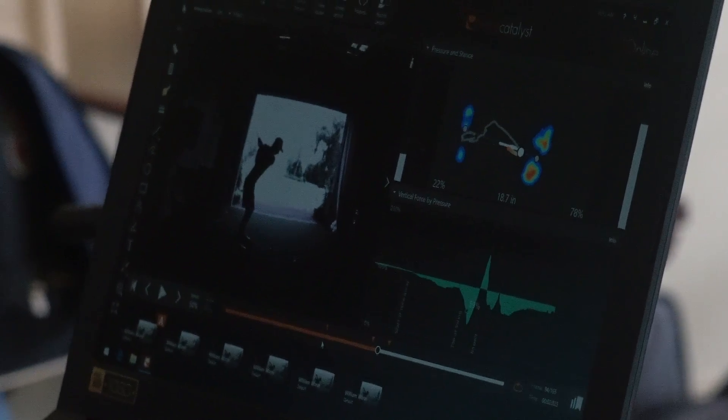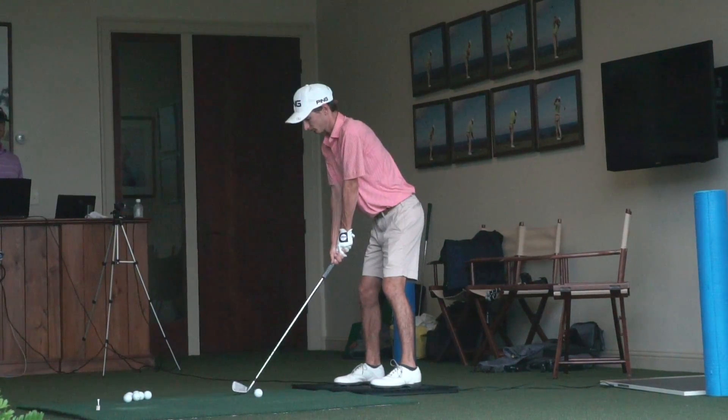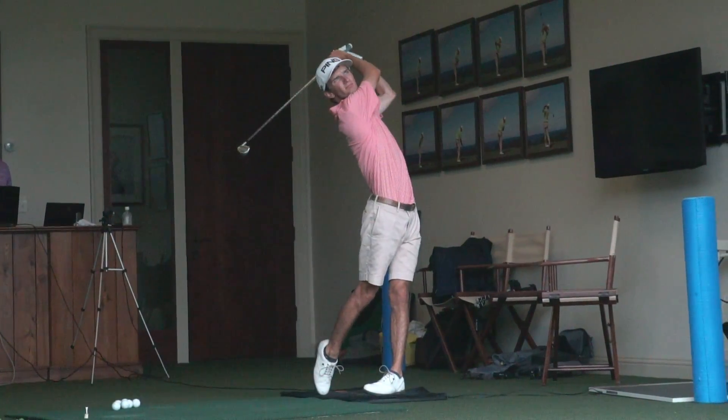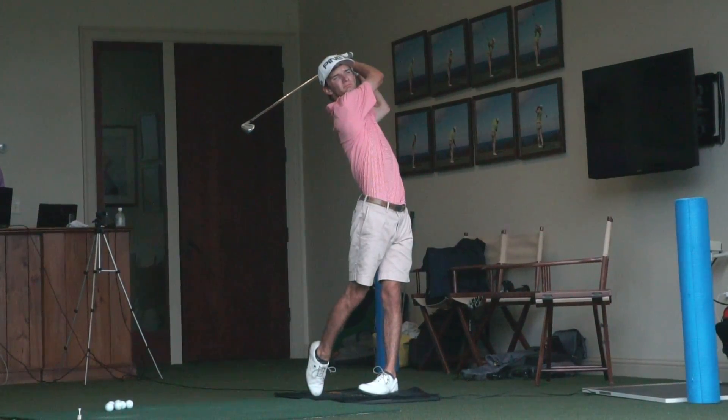We just checked on that — he's nailing the backswing. And then more of what we did last time, which was trying to help him learn to really push against the ground with his left foot to drive his hip and his shoulder out of the way and to use some vertical forces. The big thing today was helping him learn to do more of it and time it correctly so that he got more out of his shot. And one of the big things we did was Jackson fixed his setup and got him squared up so that he could hit the shape of shot that he's trying to do.